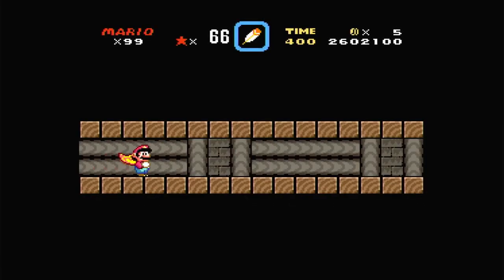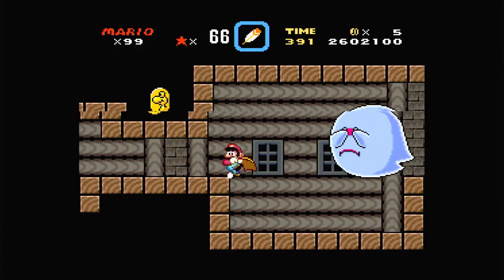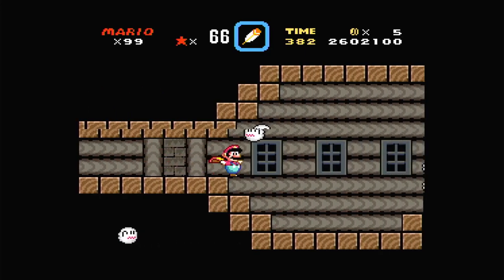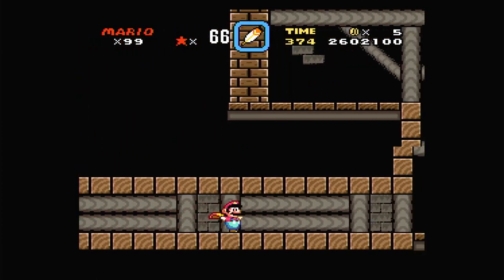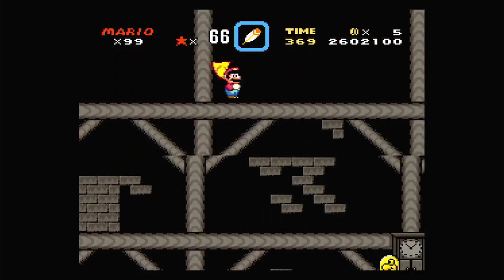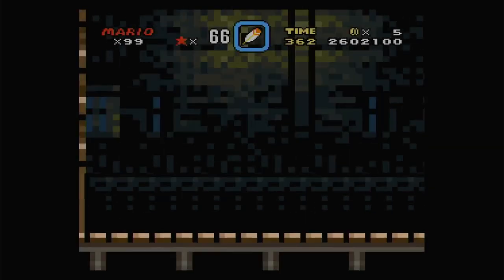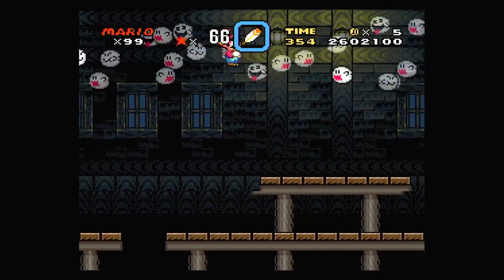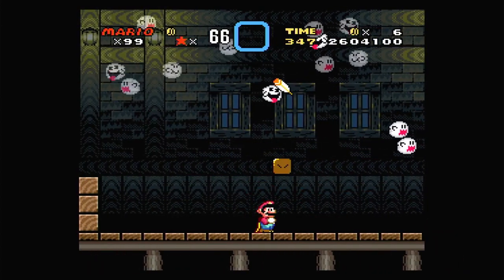Alright, here we go. Alright, here we go. Whee! Alright. Right, it's that door there that we went past there. That's the one we need to go in now! Whee! Oh my god! Alright, here we go. Let's just speedrun this. Oh! Alright, does this have a cape? Yes, it does. Okay.